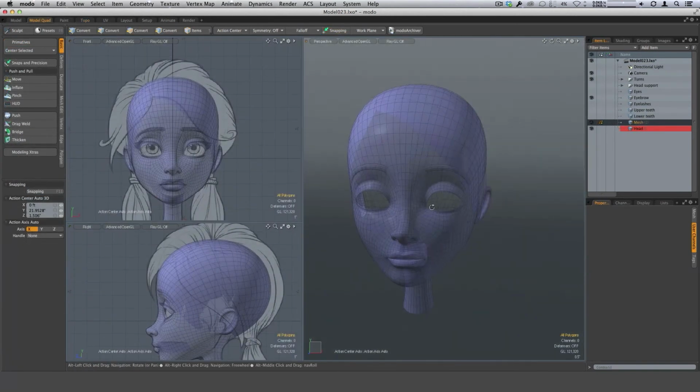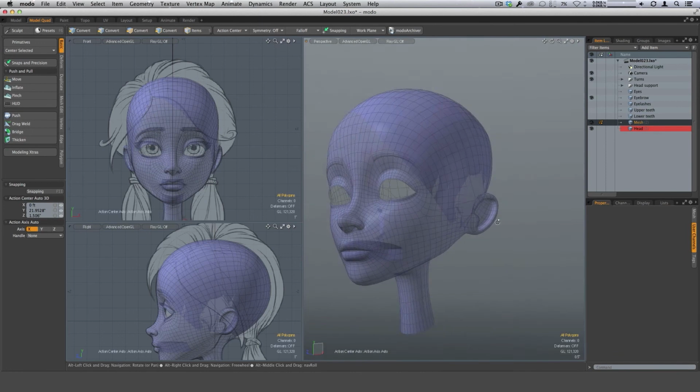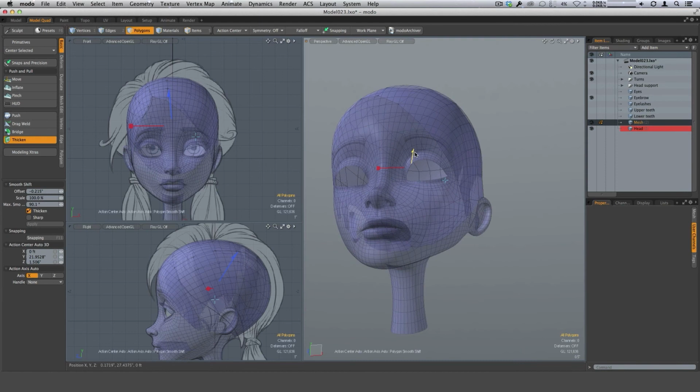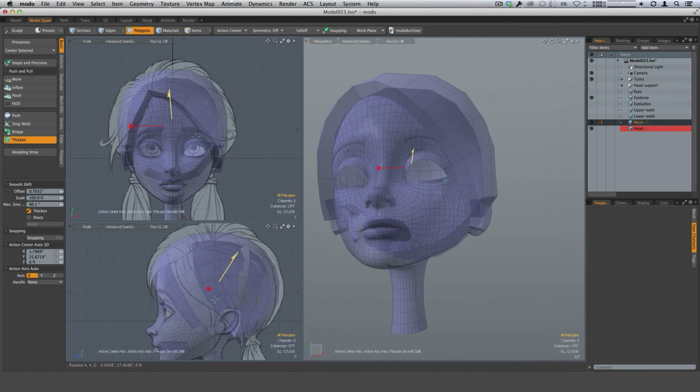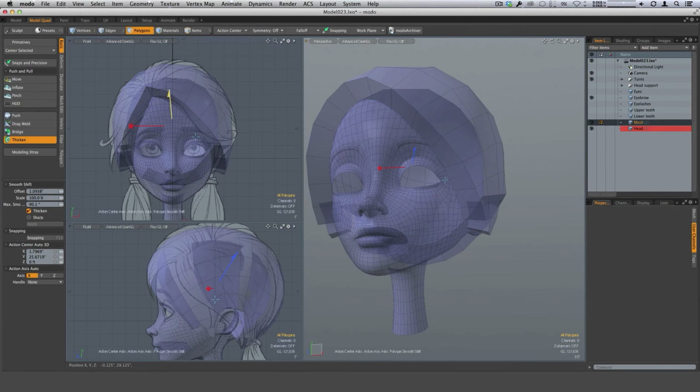Now I want to add thickness to the hair, and we can do that with a thicken tool. So let's run that. We're not in symmetry, so thicken, and then just right click. I'm going to pull out a good bit. All right, so I'm looking at this view over here. We have some nice volume already just by thickening this out. And we're going to push and pull to establish some hills and valleys in here, but this is going to give us a good start.